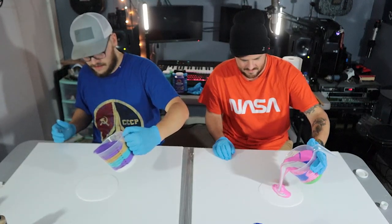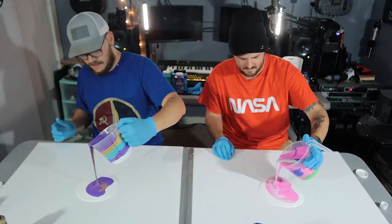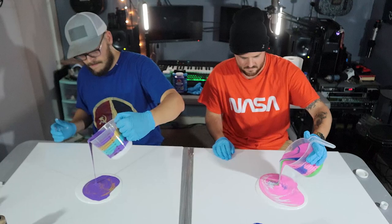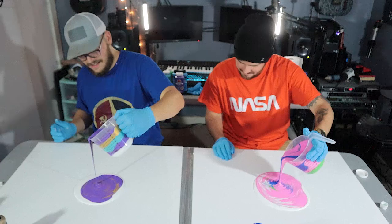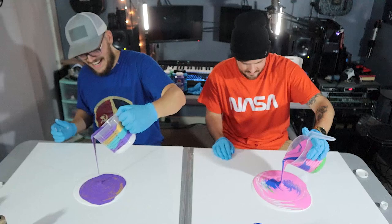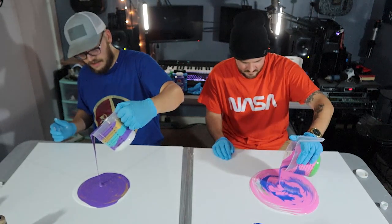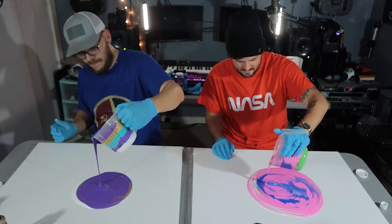It works. Oh, that's too much. That's too quick. I just want to get my blues in here. Here's just a ton of purple and gold at the start. Oh my god, we might have given it too much paint. No, that's okay. It'll be a masterpiece when it's done. A little chunky. Definitely a lot of pink. A little chunky. Oh, the gold's coming.